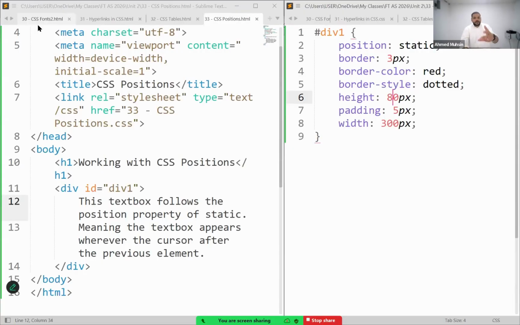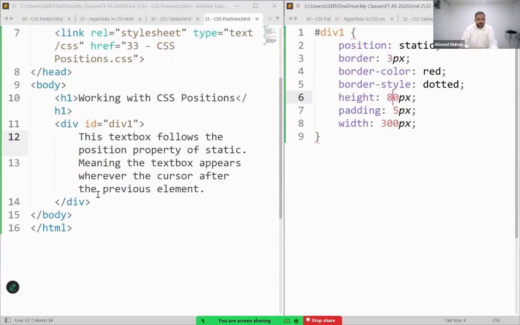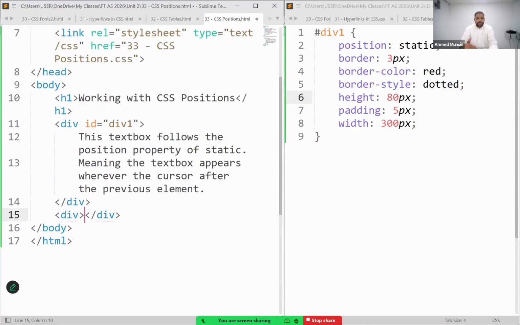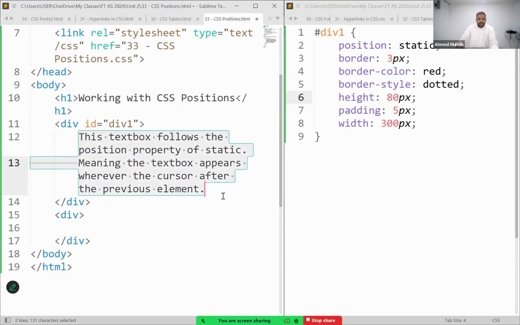Everybody, we then go on to create our next text box. Guys, see your output before proceeding to the next text box. Otherwise, you won't know where the problem is occurring. Over here, I'll copy and paste this and edit it.